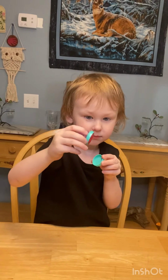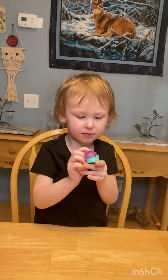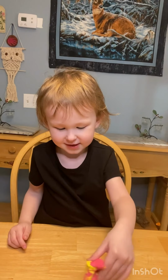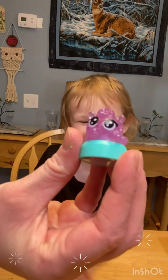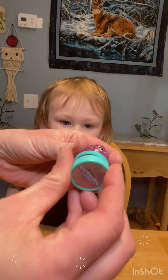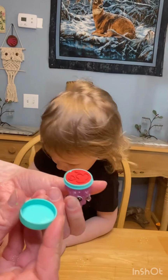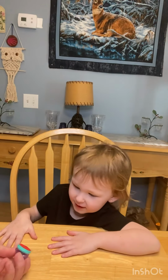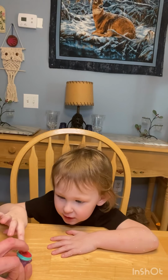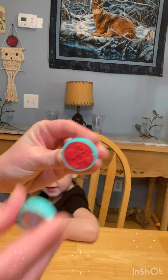A stamp, and it has what on top of it? Wings. It has a little tiny dog on top with wings. Let everybody see the little dog and her little cute wings and the stamp inside. It's got hearts in it. How many hearts are in there, Shannon? Let's count them. One, two, three, four. So we got four hearts in there.